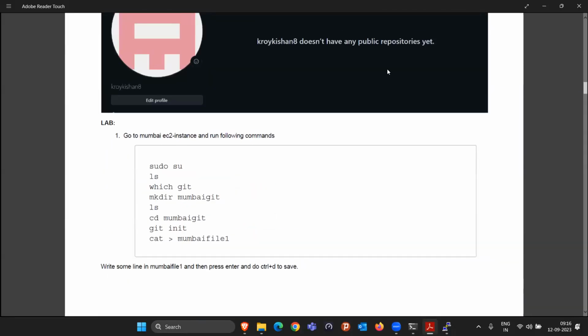Okay, now once the GitHub account and everything is ready, now let's start the lab. The lab is going to start at this stage.